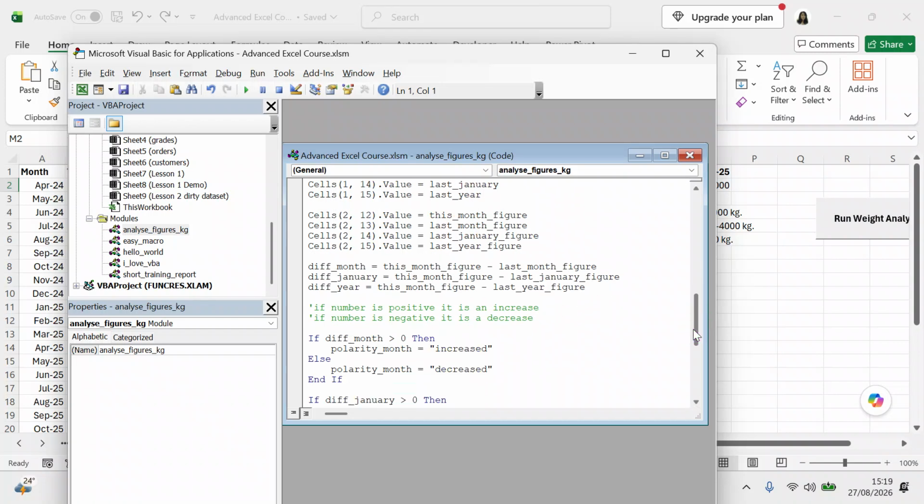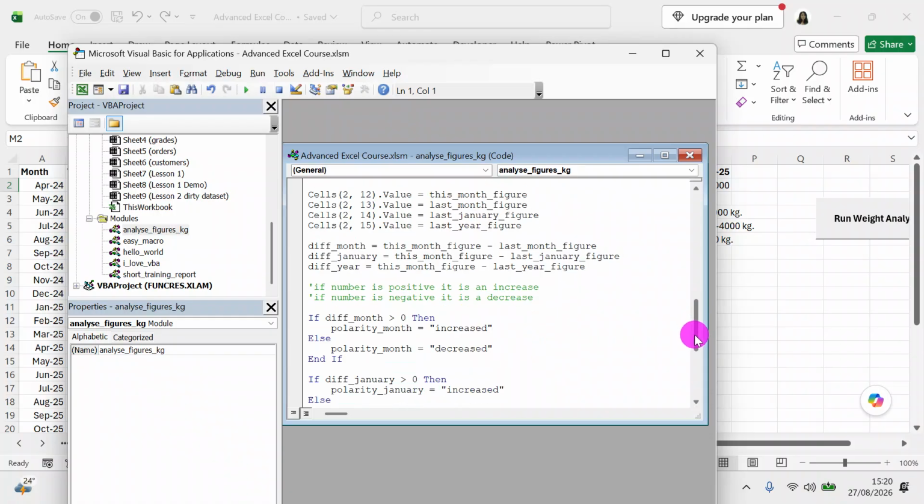So Cells(2, 12).Value, meaning your row 2, is this month figure. Cells(2, 13).Value equals last month figure. Cells(2, 14).Value is last January figure, and Cells(2, 15).Value is last year figure.